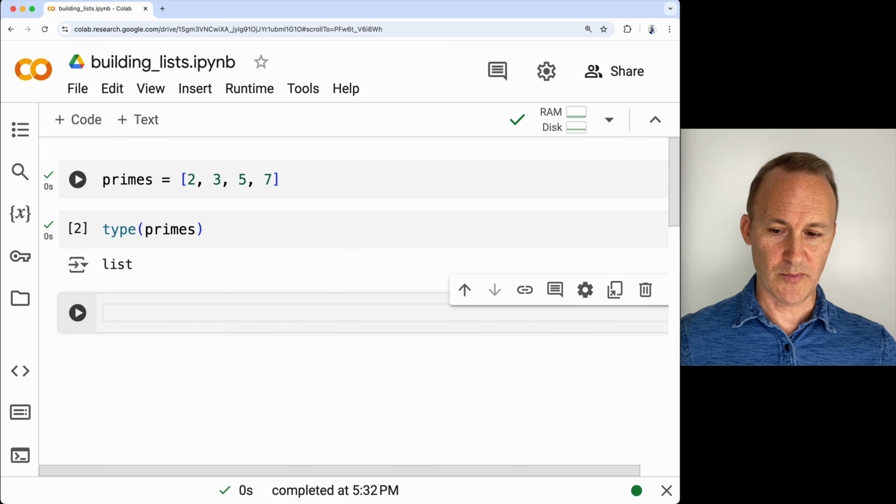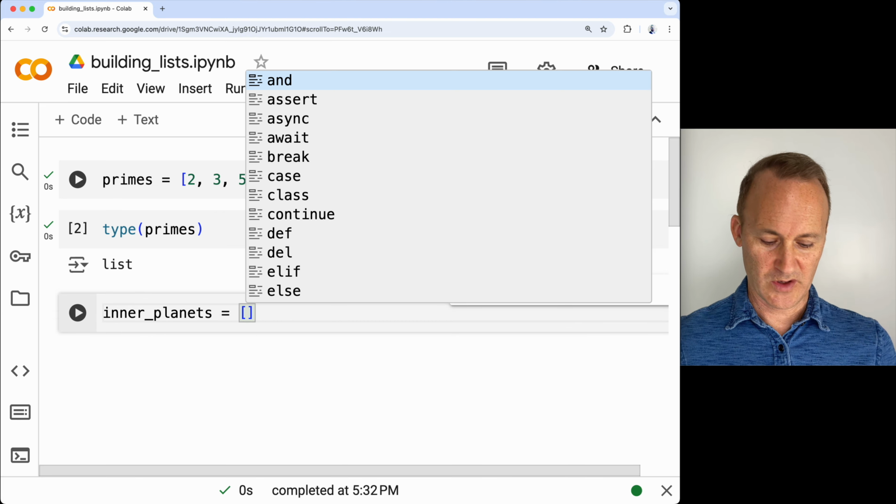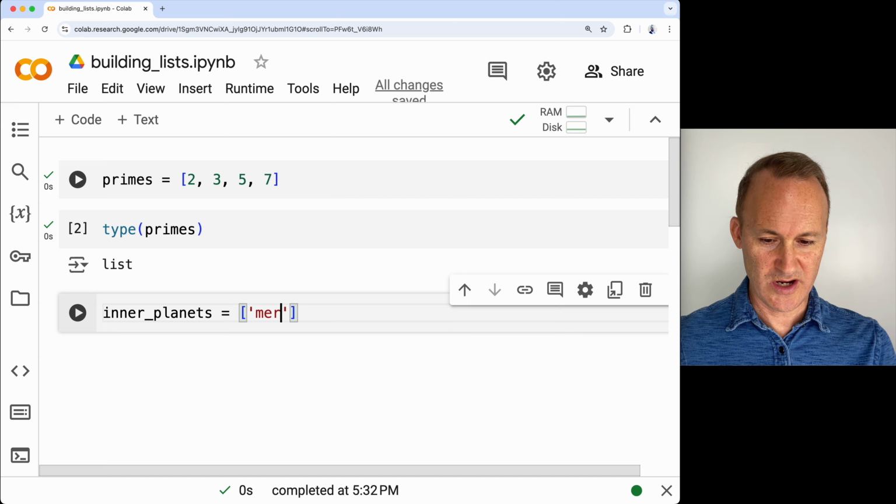In addition to numbers, you could have strings. Let's go with inner planets. And they are Mercury, Venus, Earth, and Mars. Okay, these are the rocky interior planets.